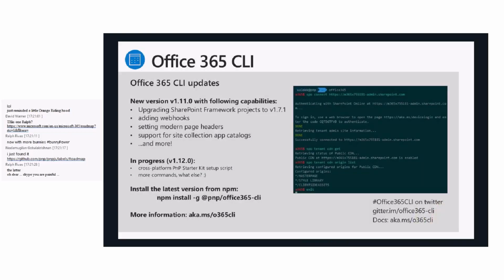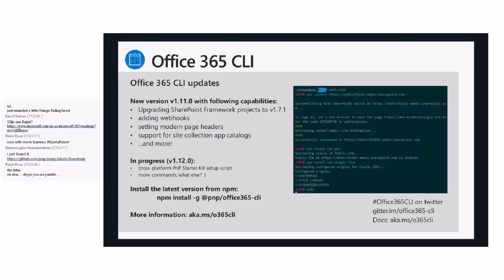So let's move to CLI because we still have two demos coming up as well. On the CLI side, Office 365 CLI is a cross-platform command line tool for managing SharePoint Online. So if you're on a Mac or on Linux, SharePoint Online PowerShell does not work. Therefore, you can manage your tenant using this CLI. And there's actually growing interest in using the CLI on the Windows platform as well.